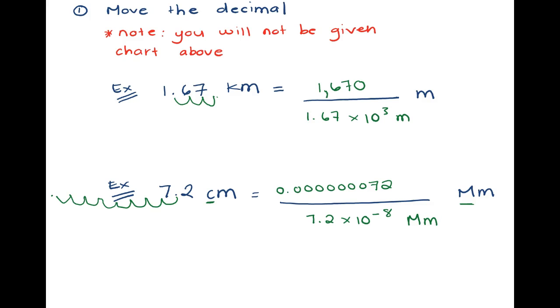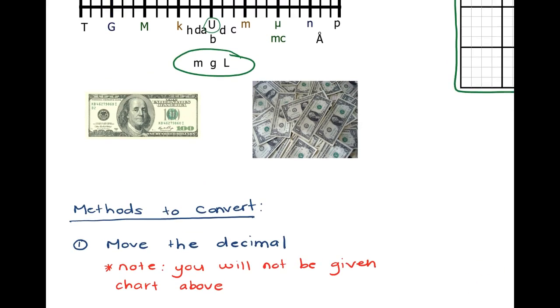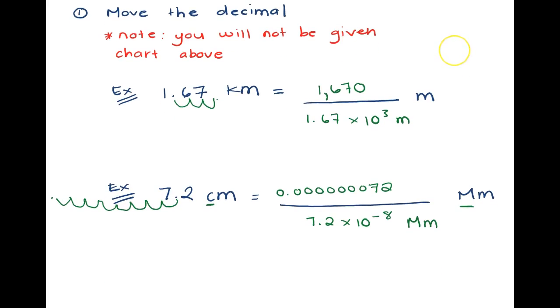And let's also double check. Remember that we said from up top, we always want to have the bigger number associated with the smaller unit. Let's go back down. The smaller unit here is centi. 7.2 is way bigger than 7.2 times 10 to the negative 8. It's a good way to check yourself. Let's also check the one that we did previously. We have this bigger number here associated with the smaller unit. I need a lot more meters to equal 1 kilometer, right? So that is the first way. The advantage is all you have to do is move the decimal. I think the downside is you can run into having to keep track of a lot of zeros. But again, it's up to you.